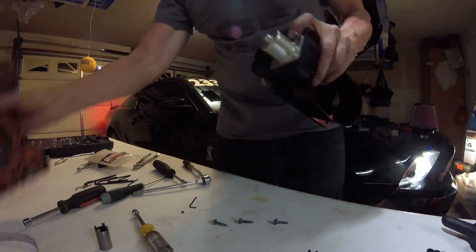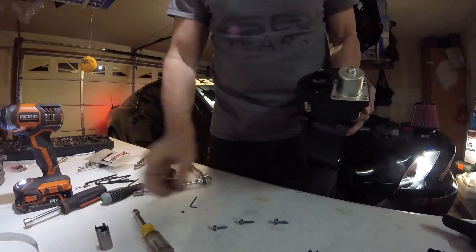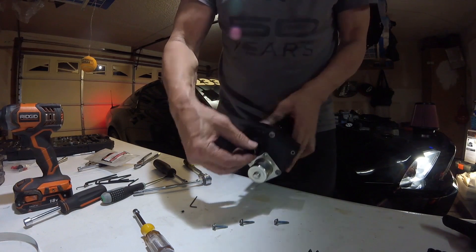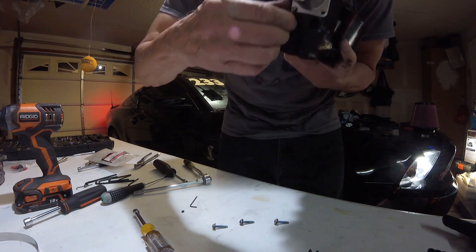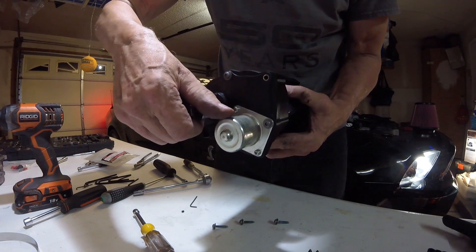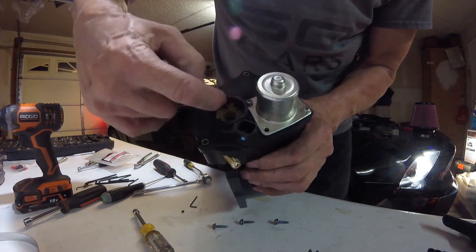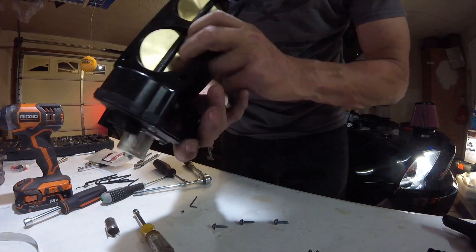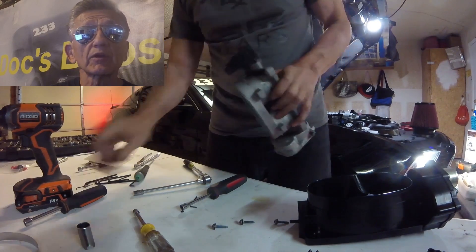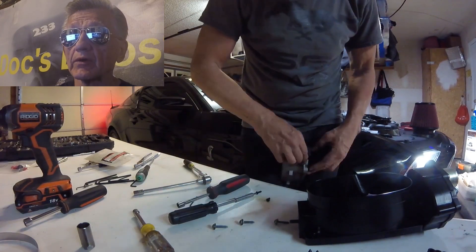So we'll put these screws back in place. Then with this tool, grab it like that — you can see it is spring loaded. Push it down and rotate it counterclockwise, then let the spring push it up and it should stop and lock. We've got the small tab sitting in the small hole and the large tab sitting in the large hole. The throttle body should act like that. Flat against the surfaces. From here you're just going to put that little cover back on and install the switch on the other side, then install the throttle body onto the vehicle.